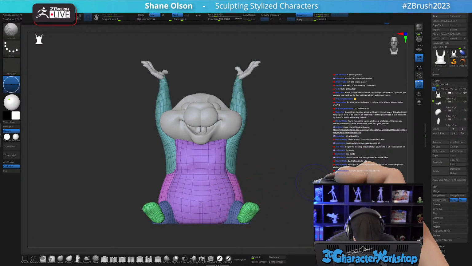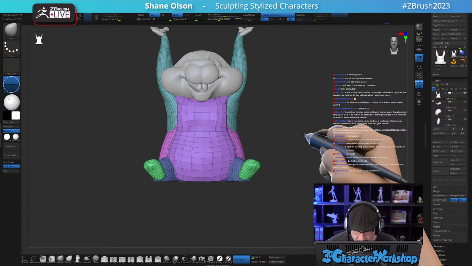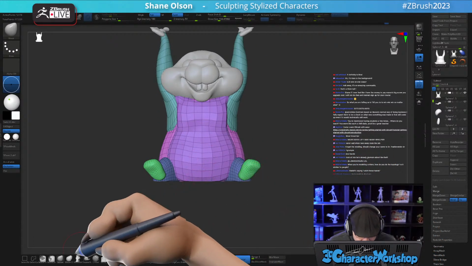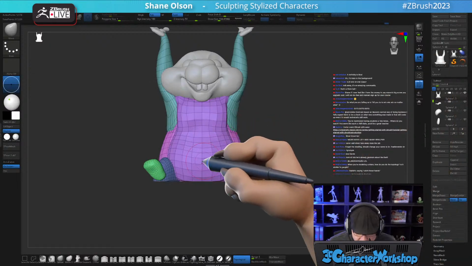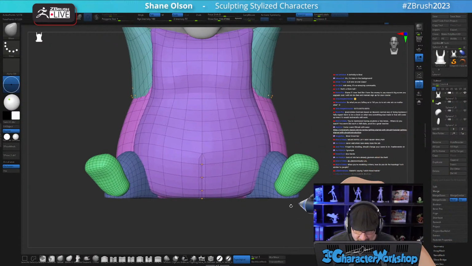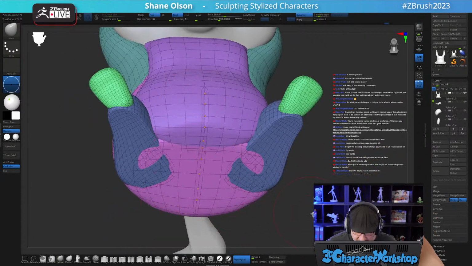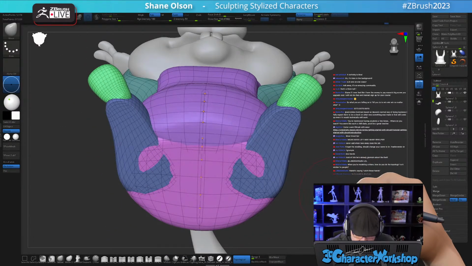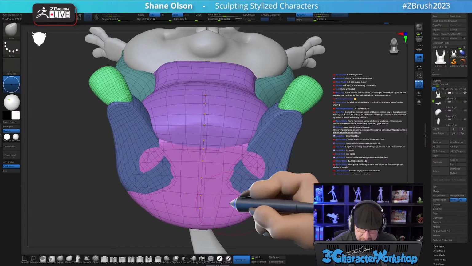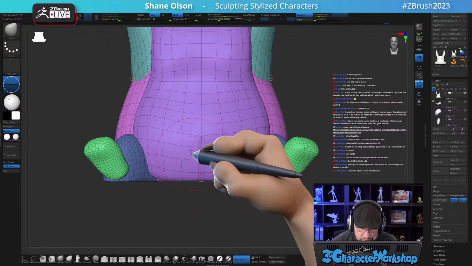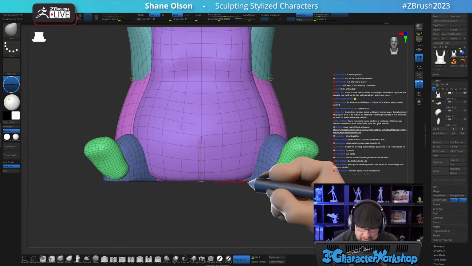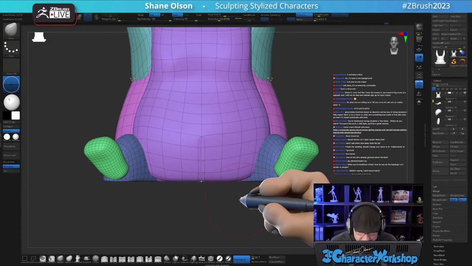Okay, this looks like we had an issue with the sewing in the middle here. So if you ever have some issues like this, say it's splitting down here, basically what you do is you turn off symmetry, and then mirror and weld will mirror from screen left to screen right when you're looking at it from the front like this.